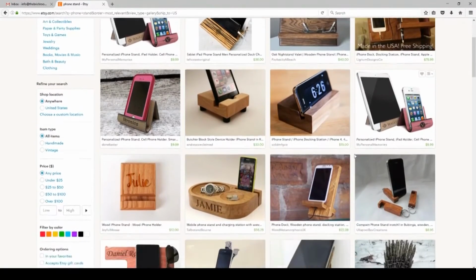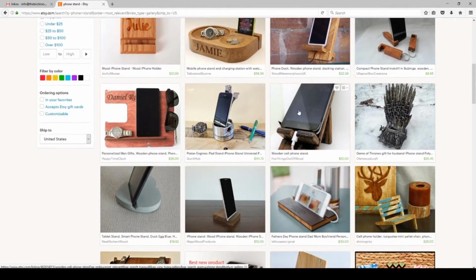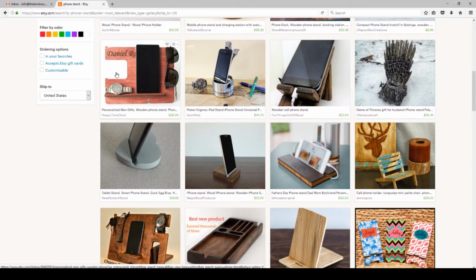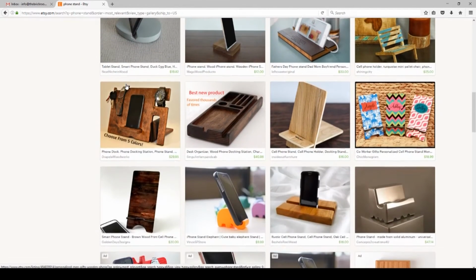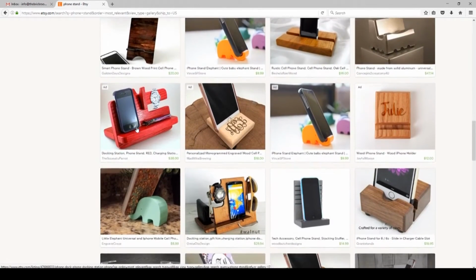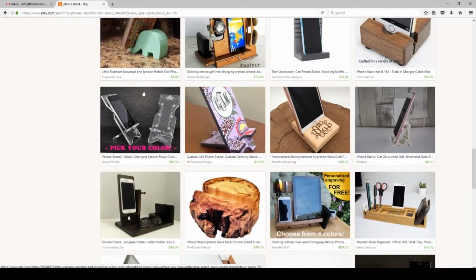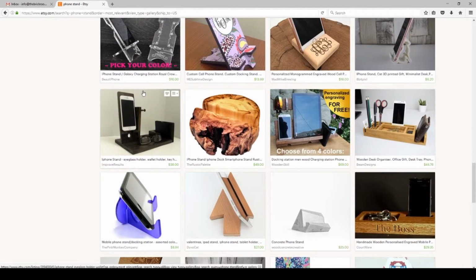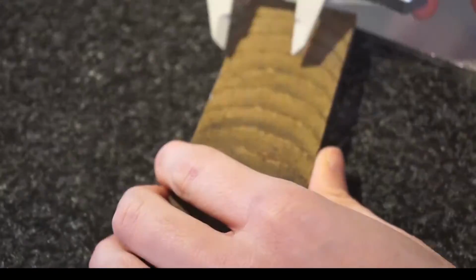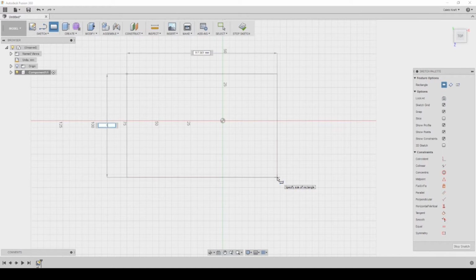I had seen this style of phone stand on Etsy where it's just two pieces that slot together, and I thought it seemed like a simple enough beginner project. It's something I would like to have my kids do to learn how to use the laser or something, so I figured it would be a good start for machining. I could just machine some holes and a couple of plates of metal. And so I measured out my stock and got to work designing in Fusion 360.